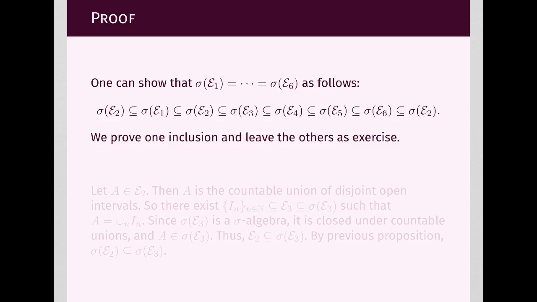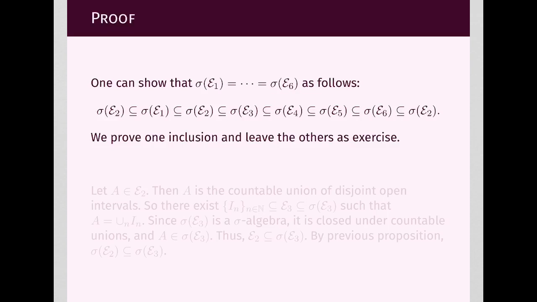Then we show that the sigma algebra generated by the first class is contained in the sigma algebra generated by the second class, which already means that these two are equal, because this one appears again here. Then we show that sigma of E2 is contained in sigma of E3.